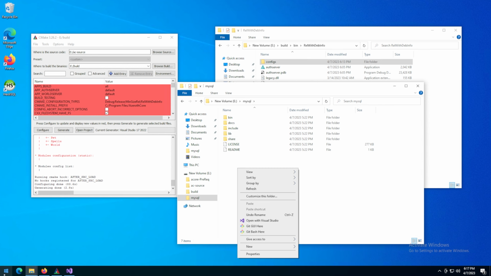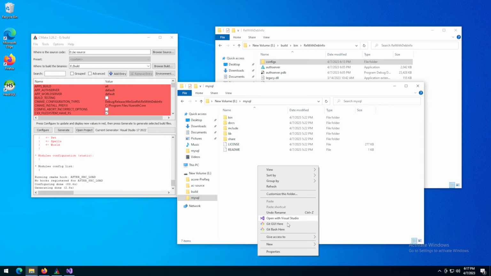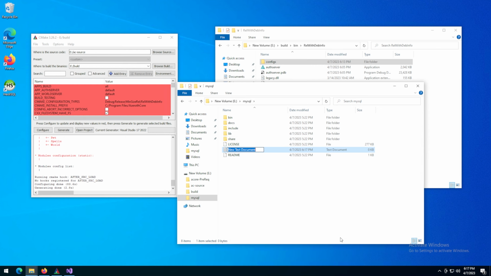I don't have one open anymore. New text document, my.ini. Nope. Okay, we're just going to do it with Notepad++.